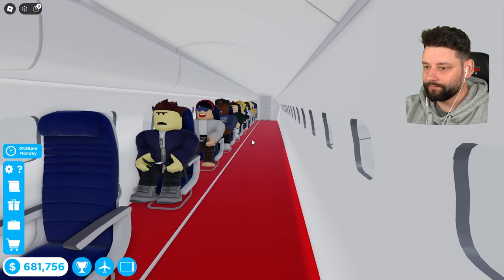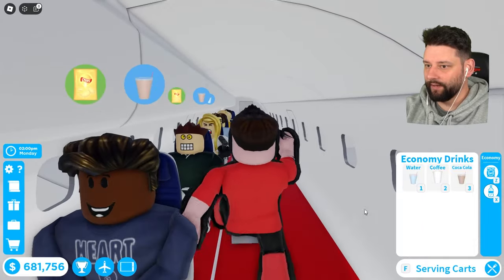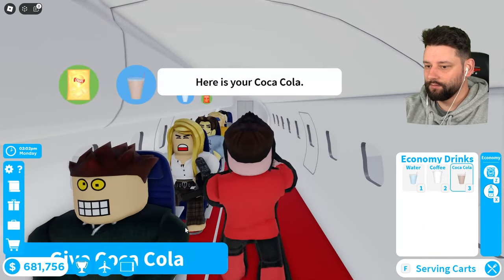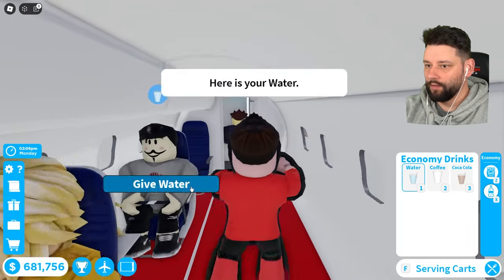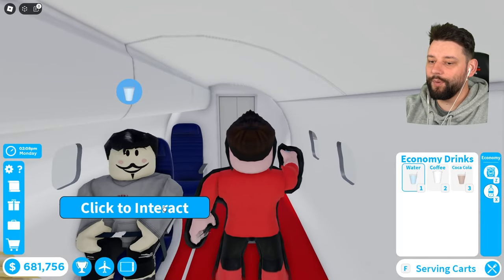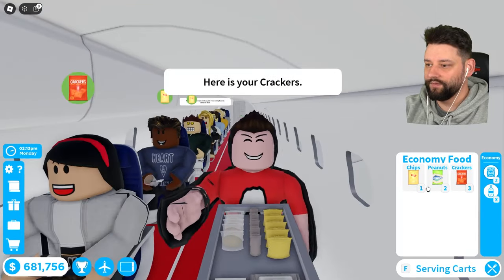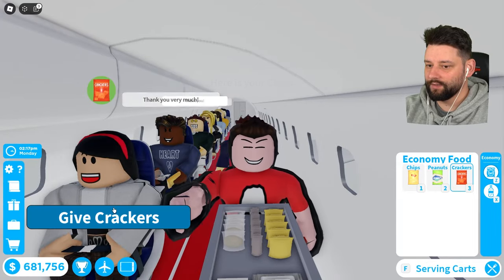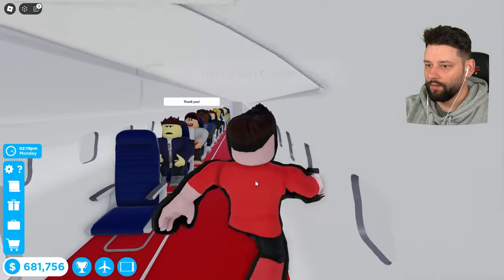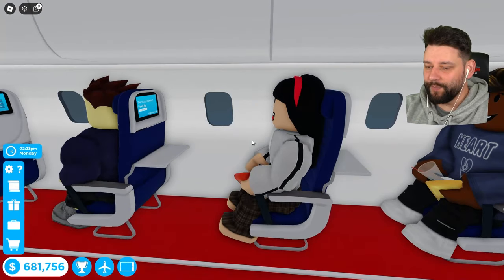Right, we're here. We're waiting. And we'll start with drinks again. Right, double Cokes. There we go. We got a water. Oh, I could have given that person their water as well. Right, this might be the quickest one we've done. Right, chips. Boom, boom. Crackers. Boom. Nailed it, boys. Nailed it. This one's been so easy, so speedy.